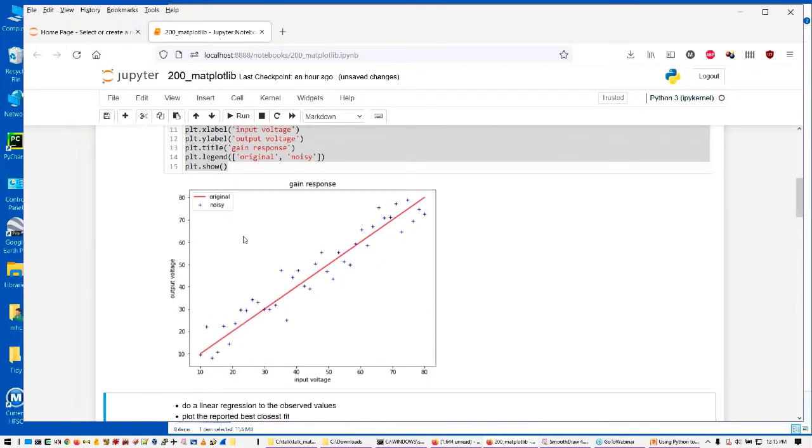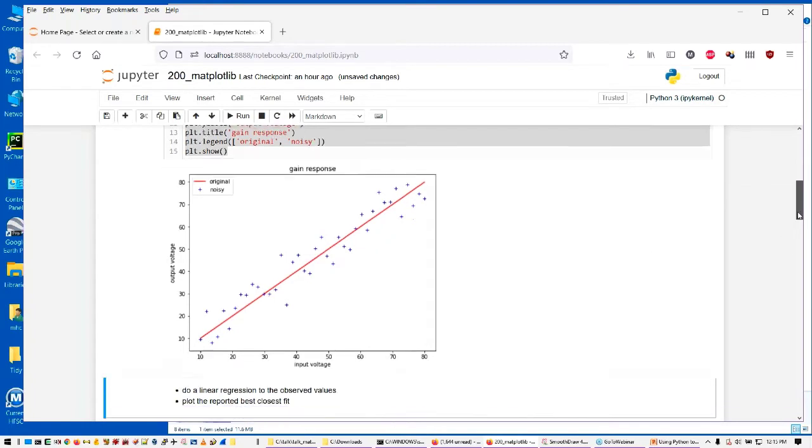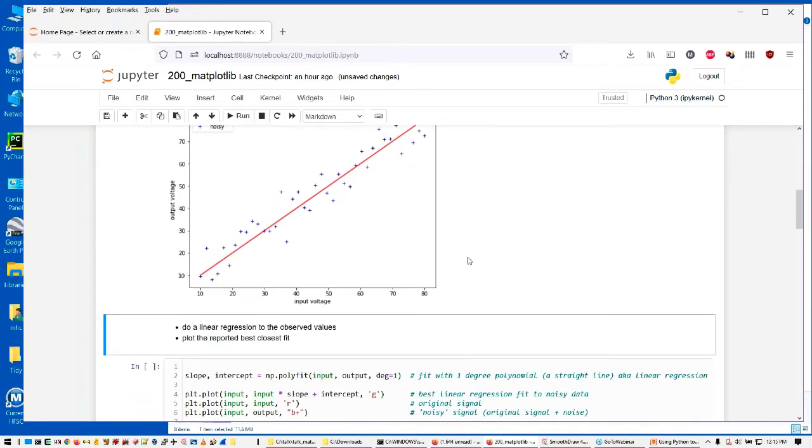So let's say you're an engineer and you're sitting here, and the red line is what a perfect system would look like. But what you actually got are these blue crosses here. So you want to try to work backwards and do things we do all the time in statistics. We want to do a linear regression. I've got these blue crosses here. I want to try to fit a line to it. Ideally, it would be exactly this red line, but because of the noise there, we might not be able to get exactly that red line back. So let's take a look.